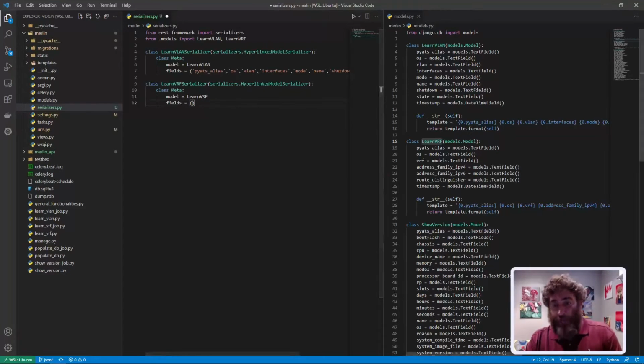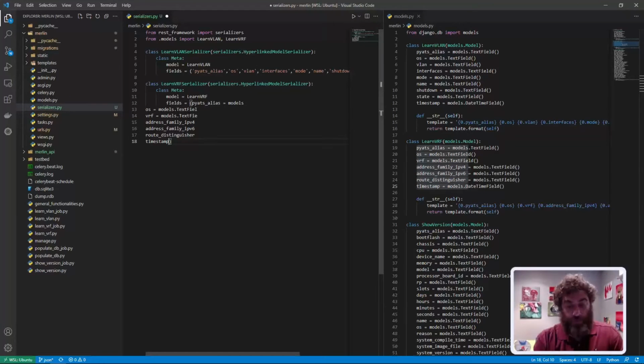So I am going to cheat here. Let's do it this way. What we're going to do is put these in here and wrap them in single quotes, because these are our fields. And these all get comma separated. And I'm doing this because I am lazy and I don't want to type all this up. I also don't want to miss any fields. So this is a good way to make sure that I'm not missing any fields from my model. They're all typed in properly, and it saves me some typing is really the key here.